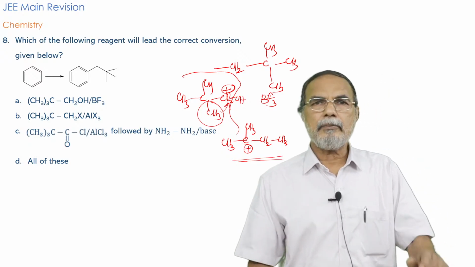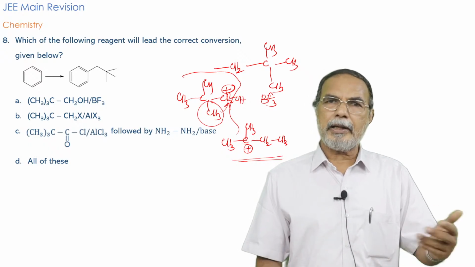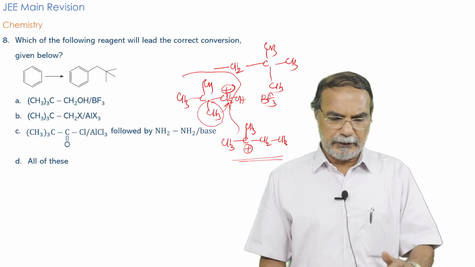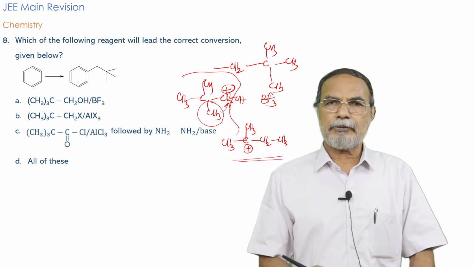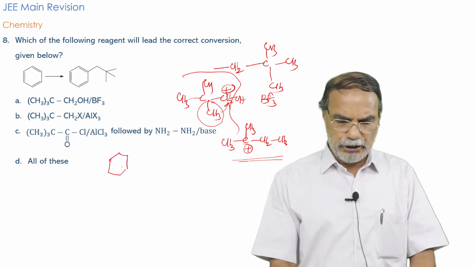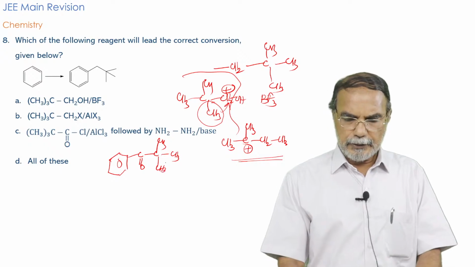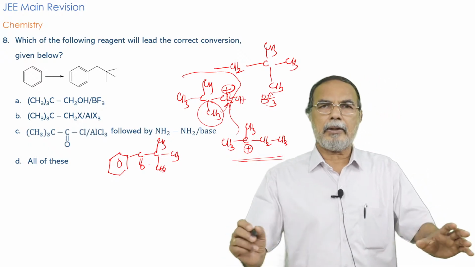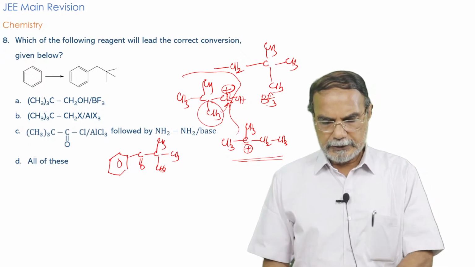Okay? Then what else is the method? The third option given is a different reaction, which is with an acid chloride in the presence of AlCl3. That's the Friedel-Crafts acylation. Okay? So Friedel-Crafts acylation of benzene with this compound will give you CO, then C, CH3, CH3, CH3. Okay? So those three CH3 are always there. So this part is okay, but here it is a CO group.